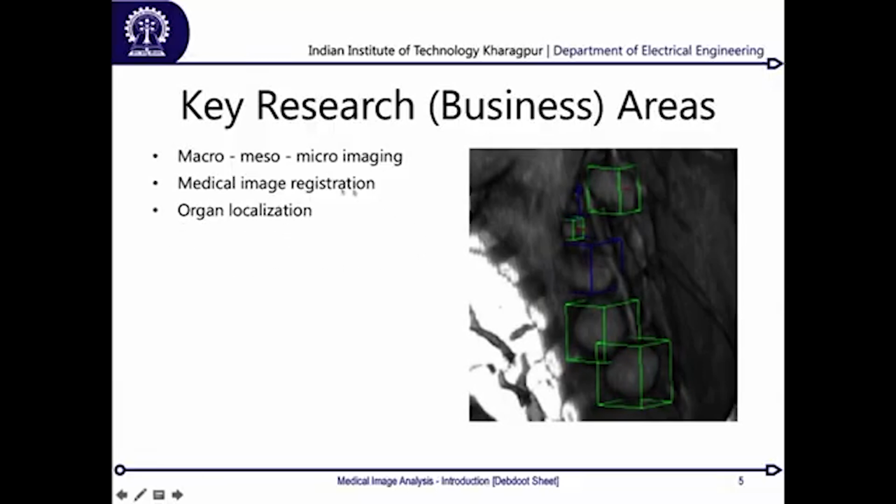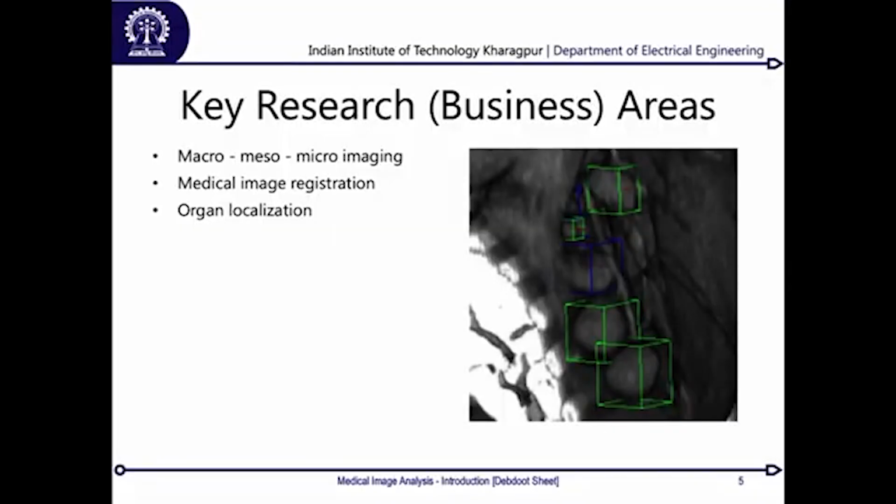From there, another interesting area is organ localization, and this is where on whole complete images you need to find out organs itself, and this is where algorithms make life much easier for the clinician, rather than making them waste a lot of time searching over volume spaces. And as you know, although we are imaging in 3D, your computer screens or X-ray films on which they are looking are inherently 2D, they cannot see it in 3D. So they are basically looking at a train of such 2D frames, and over them mentally they try to correlate and visualize how an appearance would be in the 3D space itself.